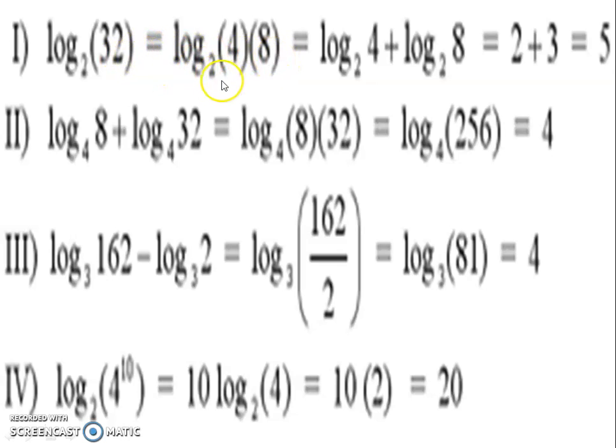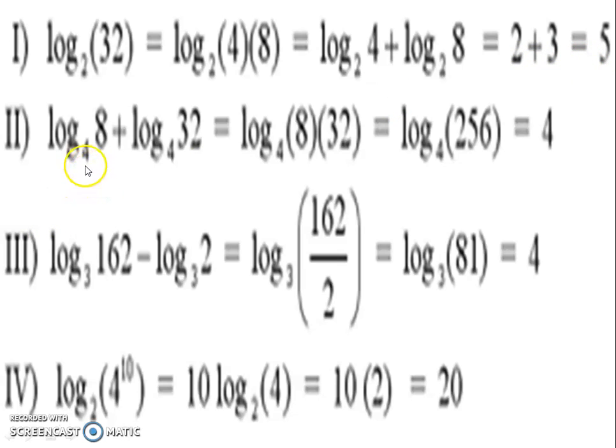Obviously, log 32 to the base 2 is equal to, using log m plus log n equal to log of m into n with the base remaining the same, log 4 to the base 2 plus log 8 to the base 2. We know that 4 is the square of 2, so the 2 goes to this side, and log 2 to the base 2 is always 1. So I derive the answer 2. 8 is 2 raised to 3, so 3 goes to this side and log 2 to the base 2 is 1. So the final answer is 2 plus 3 equal to 5.